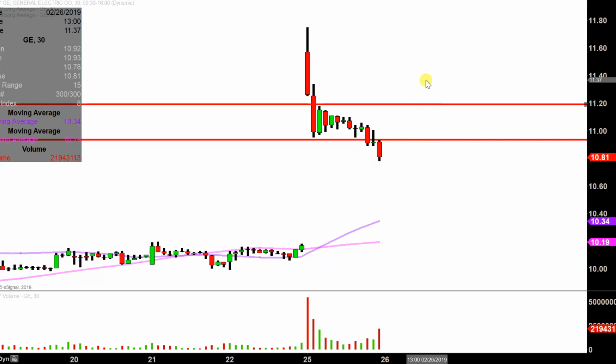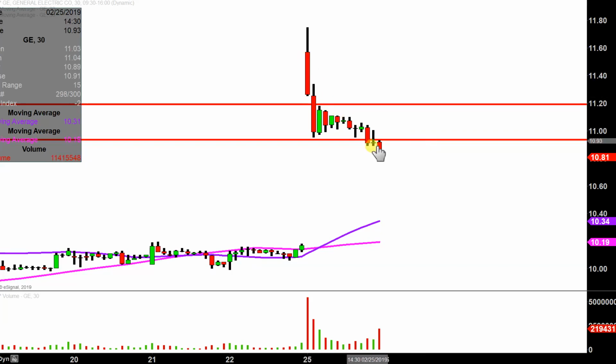If the price can push up through there, then the next key level after that would be right up around $11.20. But you're getting way too far ahead of yourselves if you're talking about $11.20 before the bulls can first prove themselves in the shorter run. And again, I am defining that phrase, prove themselves, as not only getting up above $10.95, but staying up above it.